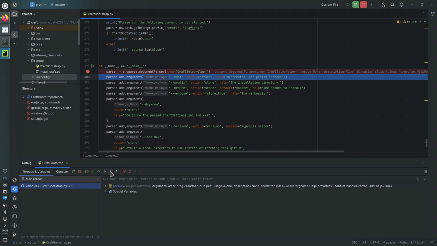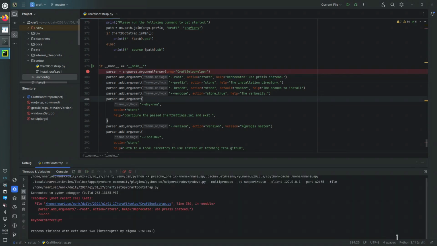There are no parameters. We should provide the parameter --prefix. So let's fix this issue. For that, we'll need to create a configuration for the debugger.